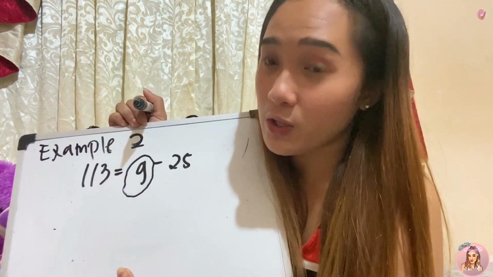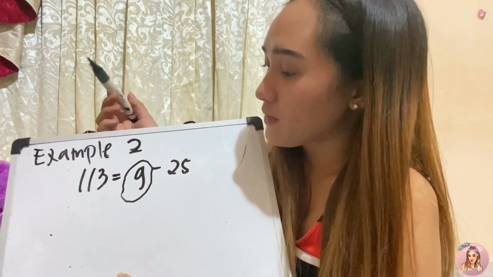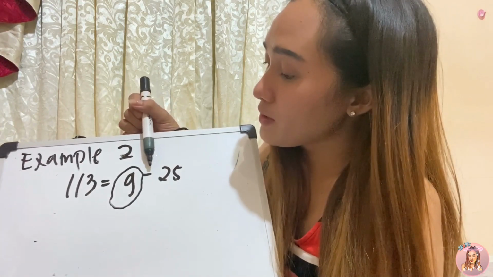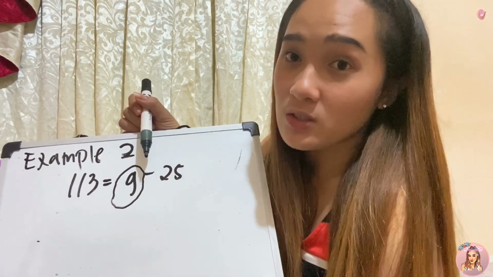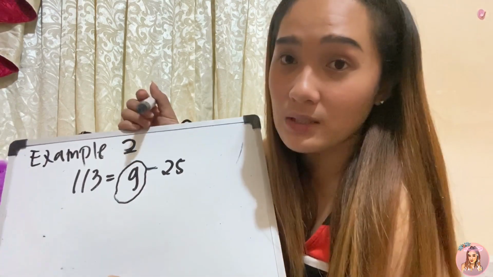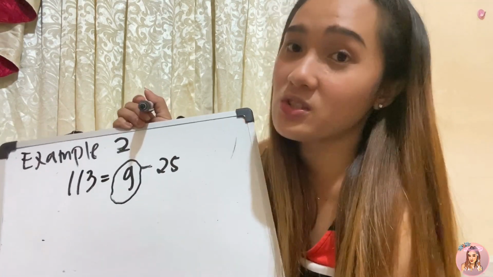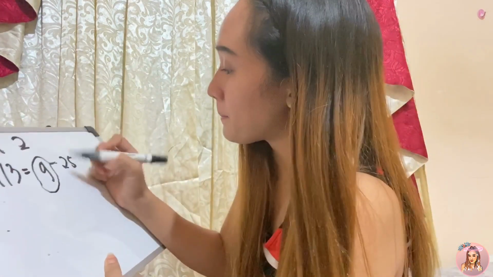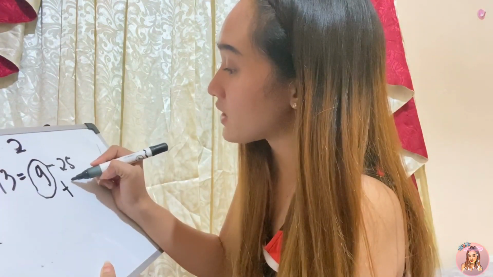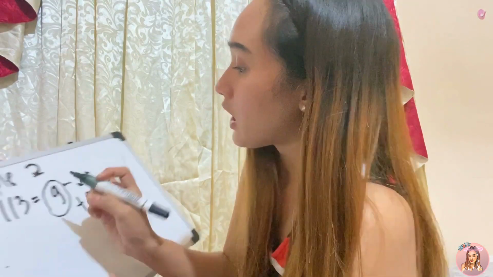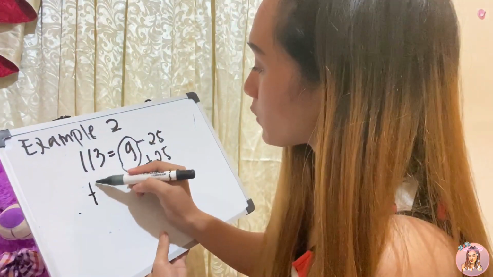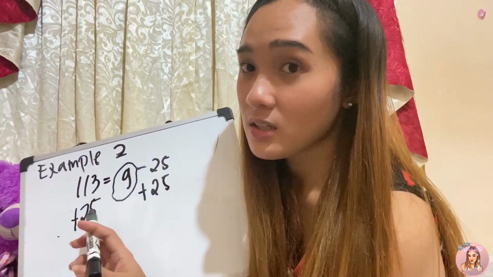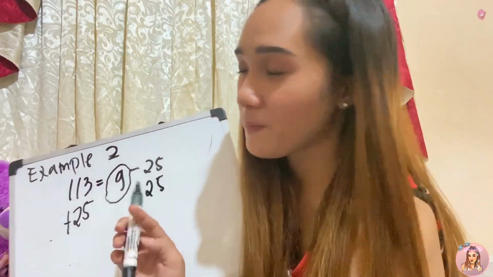A variable is an unknown value that needs to be solved for. So second is to define what operation is used. So subtraction. The operation used is subtraction. So what is the inverse operation of subtraction? It is addition. Add 25 here, and all you do here, also add 25. So what you add there, you also need to add here.